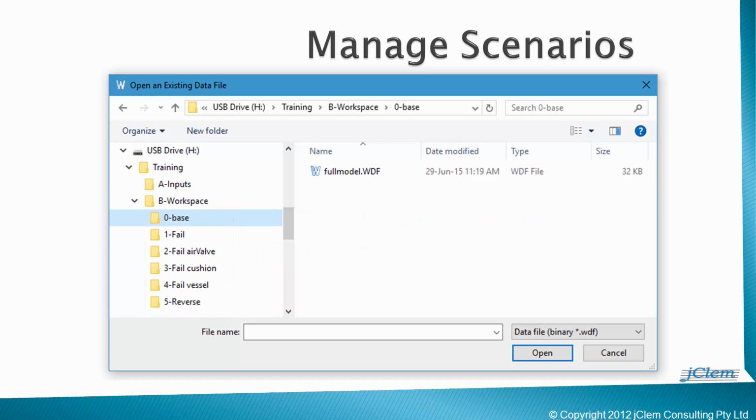HCP Software is working on an embedded scenario management approach to eliminate this weakness. Once available, any changes to the base model will automatically be available to all scenarios. Until then, use a suitable set of folders on all of your projects. In terms of the case study, the task of initializing the management of scenarios has already been done for you.